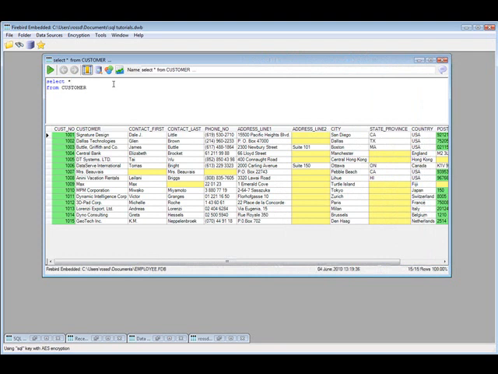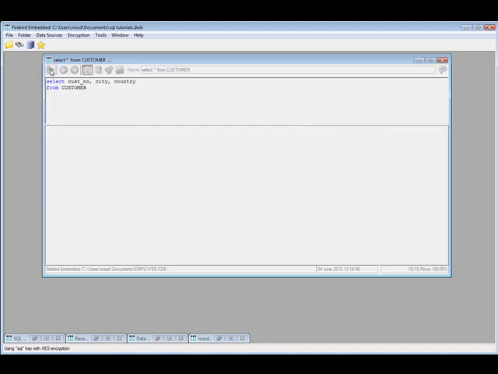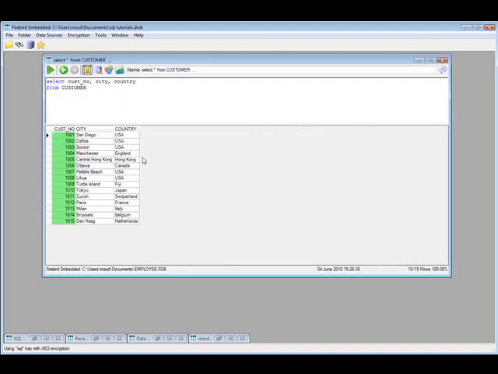What we can do instead is specify which columns we are interested in. For example, we are interested in the customer number, and we separate the columns we're interested in by a comma. We are interested in the city, and maybe we are interested in the country, if I can spell that. Okay, let's execute that query, and what you can see now is we only get the 3 columns we asked for.